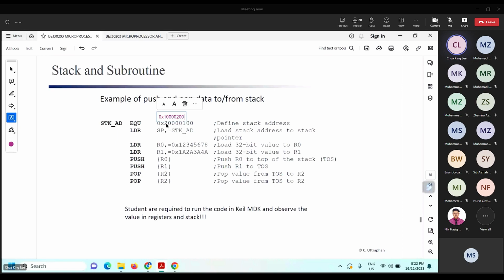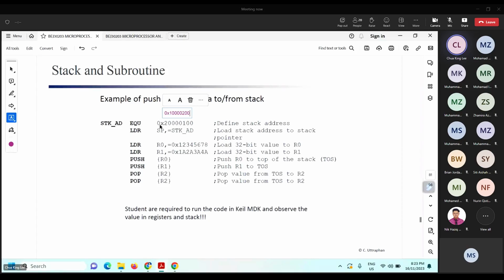First of all, inside the program we know that we need to access the stack memory. To access the stack memory, we need to know what the top of the stack address is.